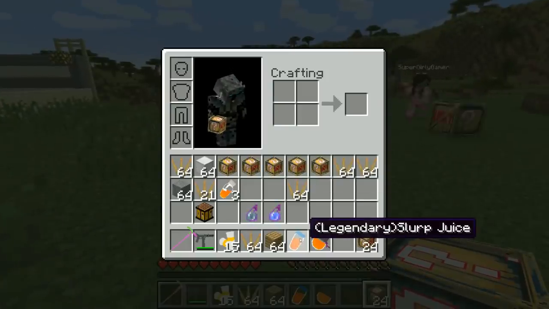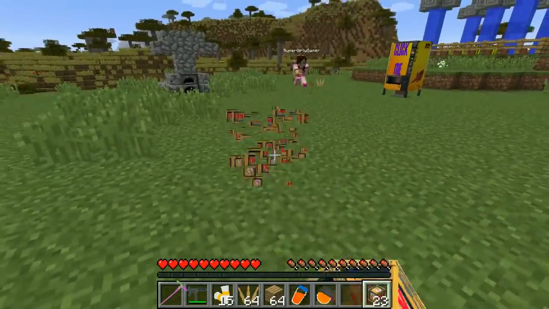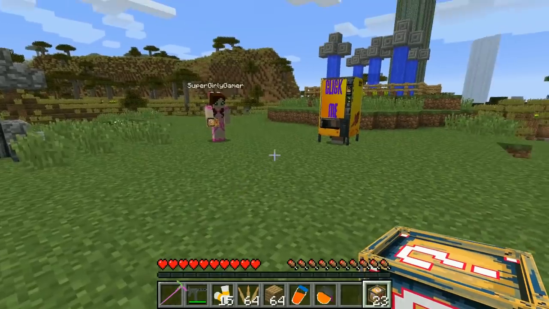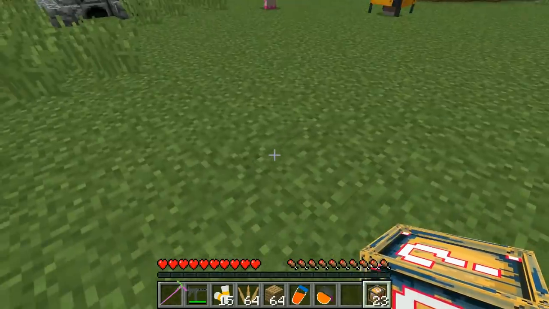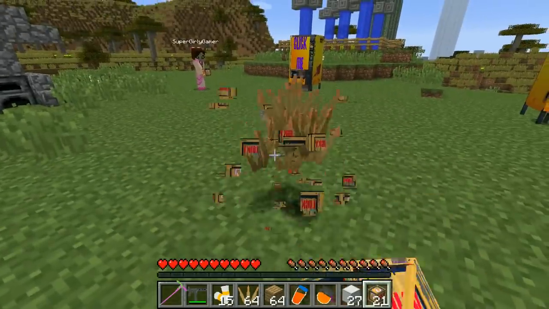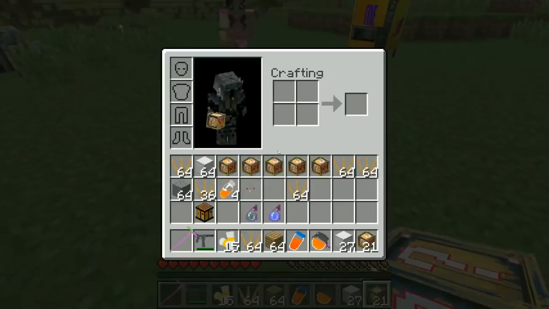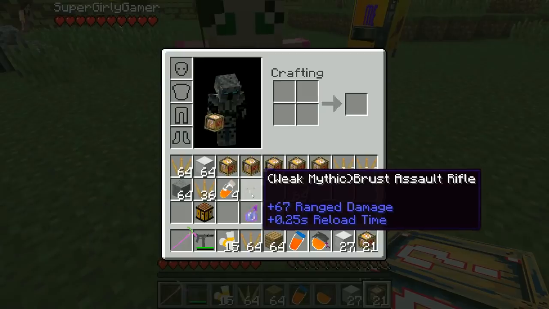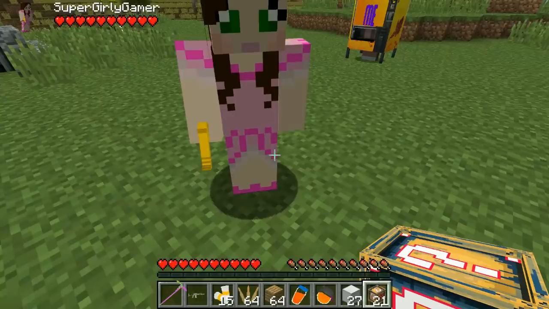Okay, I just got myself a legendary slurp juice. Oh, wait, I got the legendary hand cannon, 502 damage. All right, I'm noticing Jen is getting the more powerful weapons so far. Like, way more powerful than the ones I have, so I need some really good ones. And look, it's golden. Look at this one. Oh, I got a weak mythic burst assault rifle, 67 damage. Okay, that's pretty good. It's called weak.